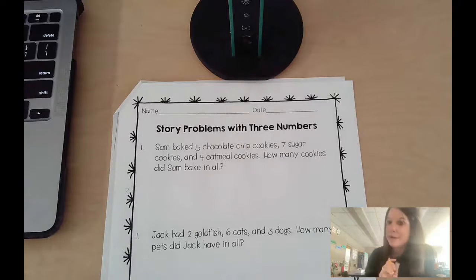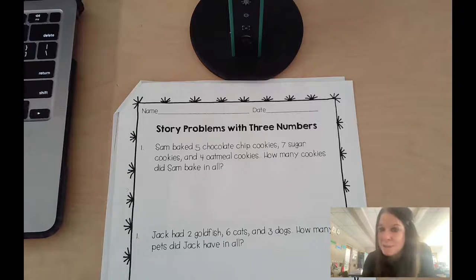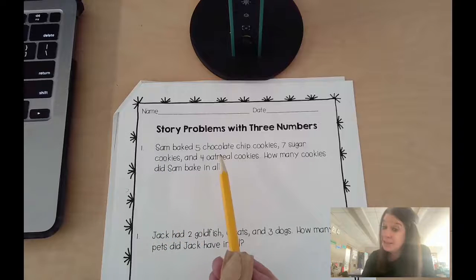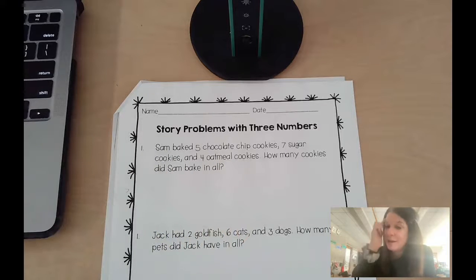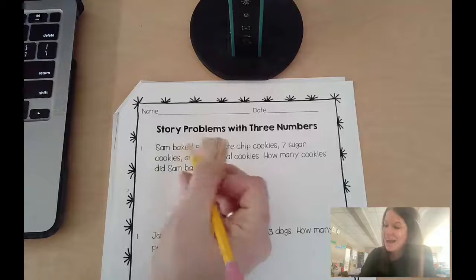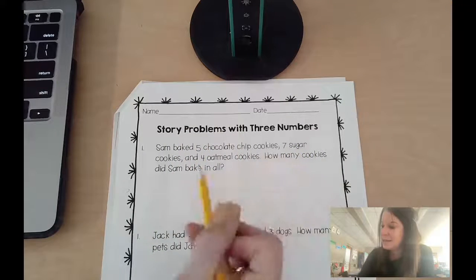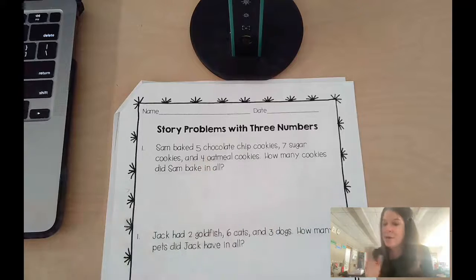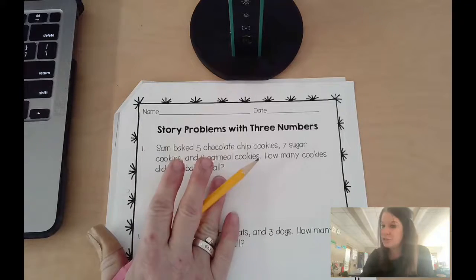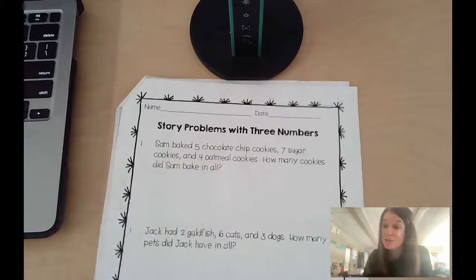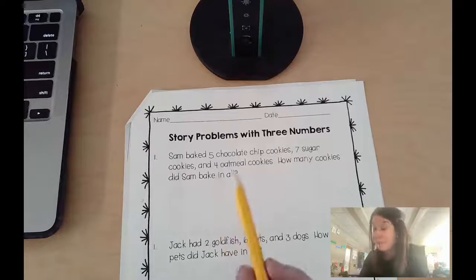But I'm going to give you a hint. All of these problems are adding three numbers together, okay? So go like this. Phew! Okay, that was easy. We're just going to add them together. We still need to read the problem, and when I do story problems, I like to circle my numbers as I read because then it reminds me, okay, now what do I need to do with these numbers? And I already told you today, you're just going to add them, okay?